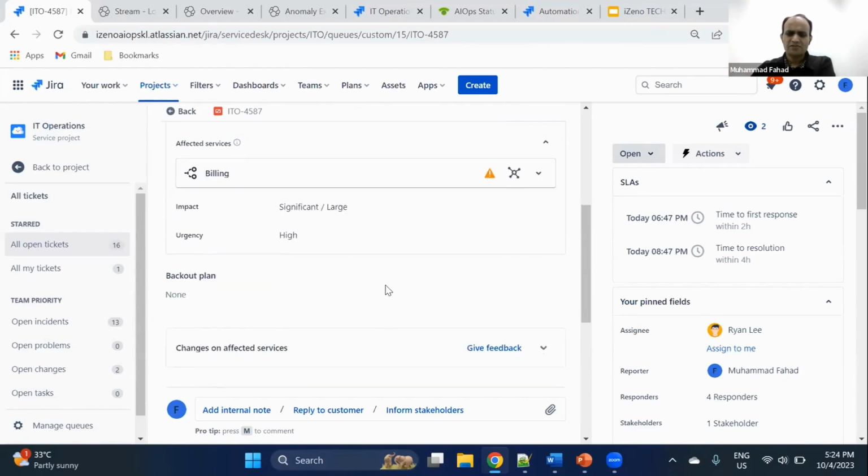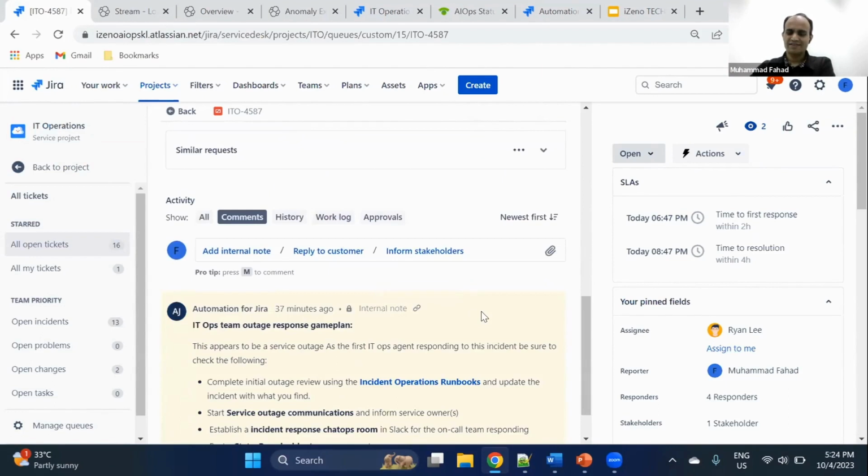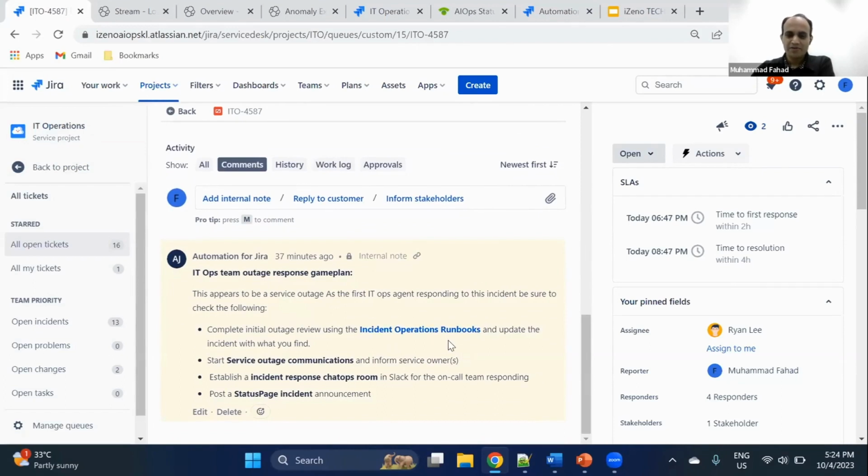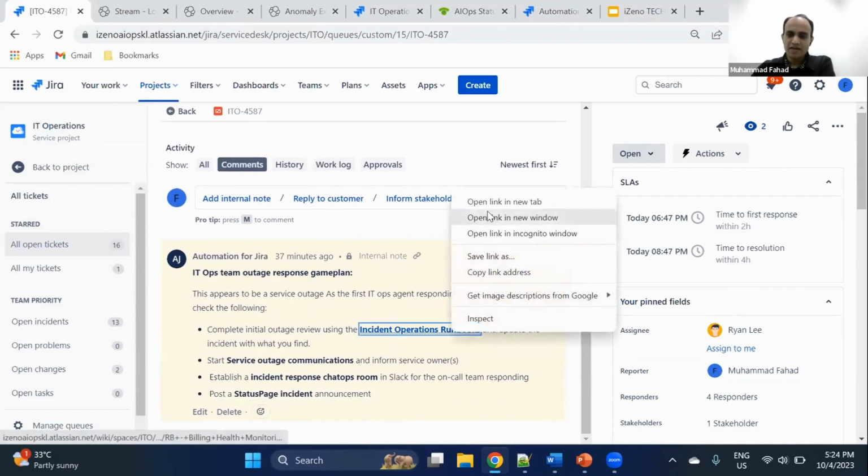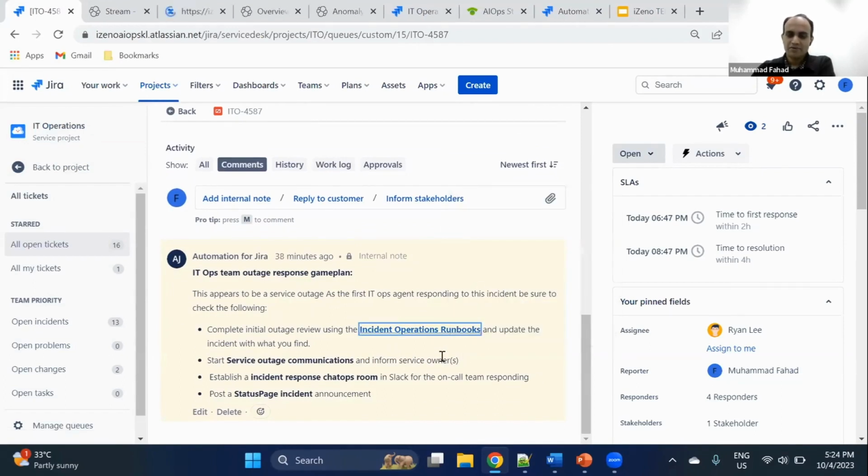But if I scroll further down, it's also pushed in with a guiding playbook. As an operations team, I look at the playbook that is available here. There is a difference between a playbook and a runbook. I'm using the word playbook, but we can use playbook or runbook. One of the playbooks is configured within Ansible, but the runbook or playbook that I'm using here is my game plan to restore this particular service, the billing app.